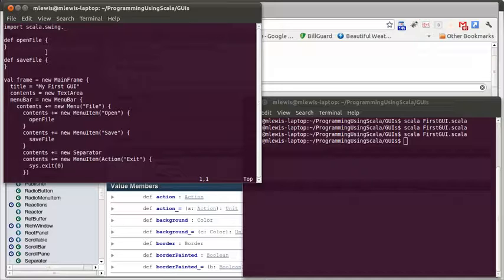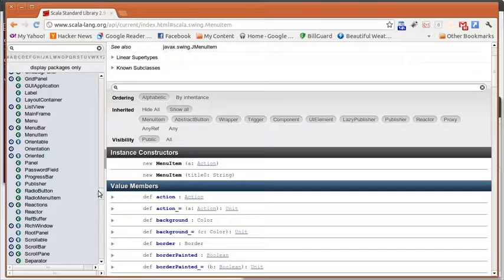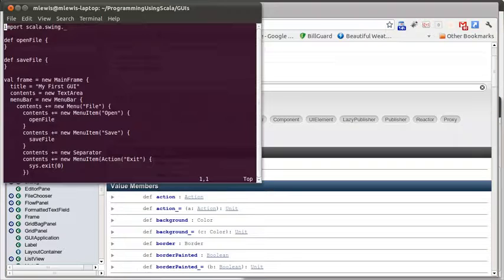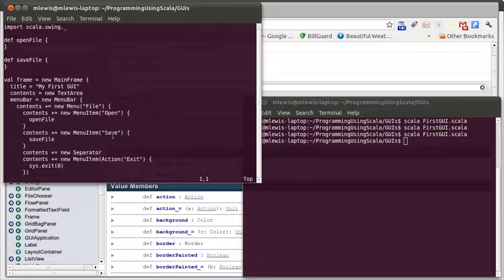So first, I need to know how to open a file. And to do this, we could pop up a dialog box and write our own GUI for doing that. That would be a lot of work, and as you can probably guess, opening files is something that happens a lot. For that reason, there is actually inside of the Swing library pre-written for us something called a file chooser. And so we're going to create one of these file choosers and then utilize it.